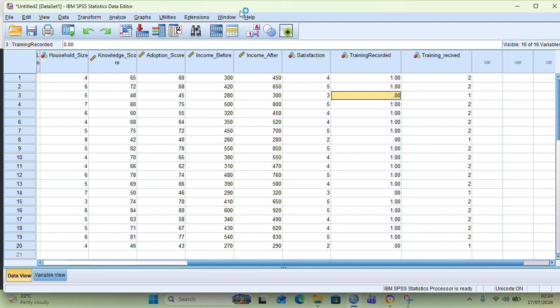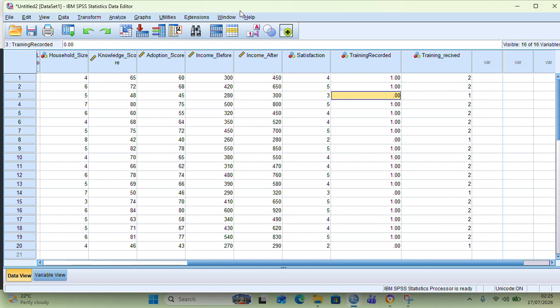You can also compare the average blood pressure of patients receiving a new treatment versus those in a control group who are not receiving the same. You can compare employees' productivity between those who are trained and those who are not trained. You can also compare customer satisfaction scores between two service providers.